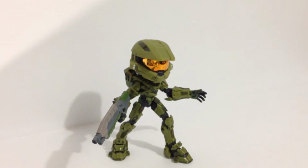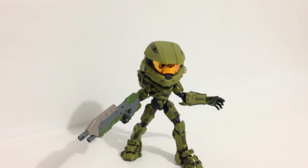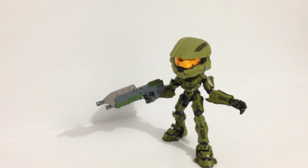So, the manufacturer's suggested retail price is $24.99, which I think is a little bit steep for this figure. I feel as though we saw Mattel's 6-inch figure, and that's fully articulated and has removable armor and all that other fun stuff, and that's $20. So $5 more for a stylized figure. I think it should be $5 less. The price is not that great on these guys. If you're a fan of stylized characters, it's right up your alley, but it's not the best deal for your buck.